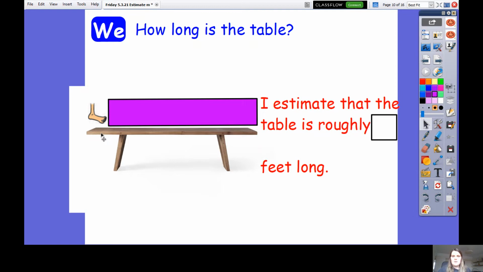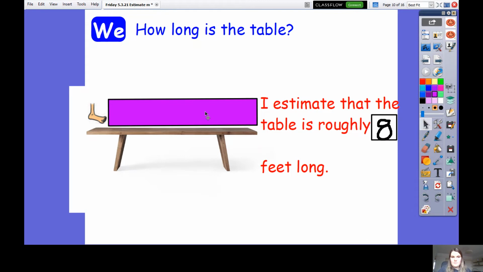So we're going to estimate how many we think it might be. I think maybe 7, 8. What do you guys think? 10? It could be 10. 2? No, it wouldn't be 2. Well done. That would be a silly estimate. What do we think about 20? Far too long. Well done. What about 7? Maybe 7. Some of us are thinking 6, 10, 9. Okay, what should we put down? All right, I'm going to put down 8. So we think it's maybe roughly 8 feet long.